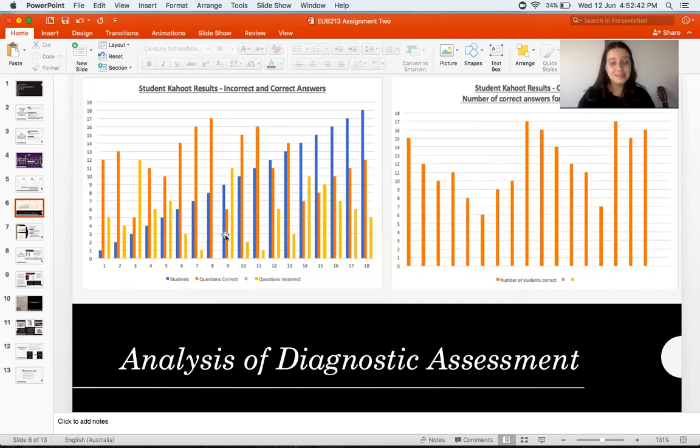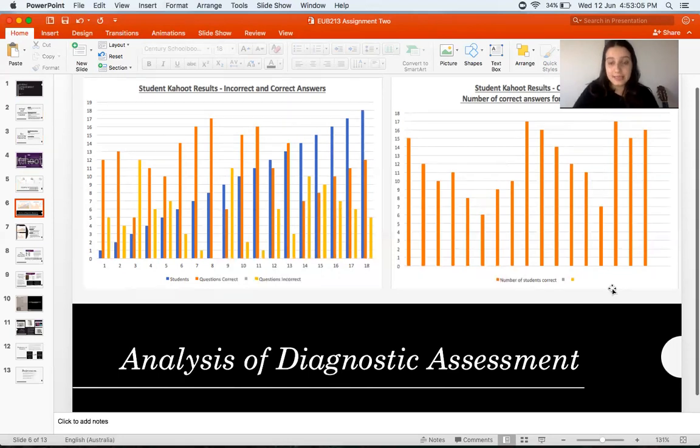From this analysis, it showed me that some students were doing really well and understood the content, but there was still a fair amount of a majority of the students who needed help with understanding definitions and knowing what discrimination was, and that I needed to form my lesson for the rest of the time that I was at the school. And also for this lesson, it needed to be a lot more structured than what it was.